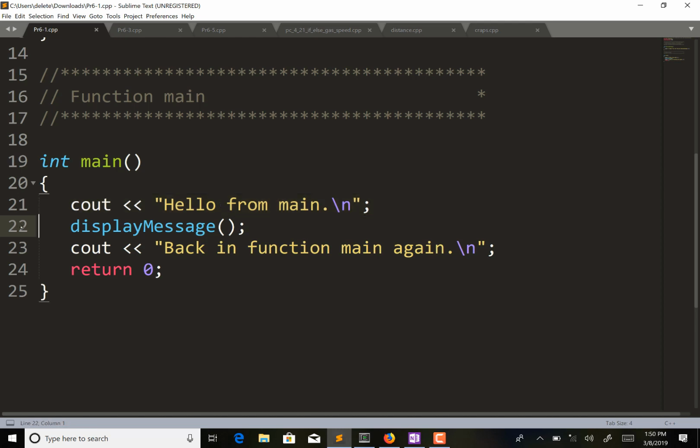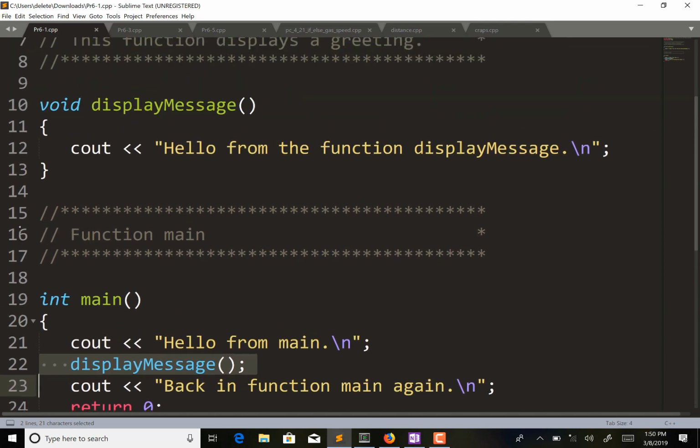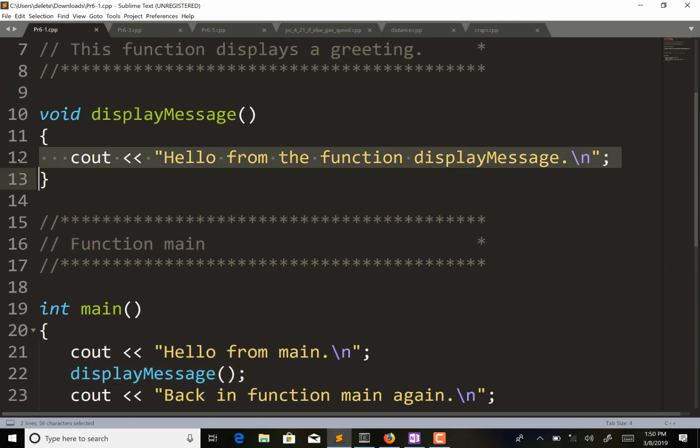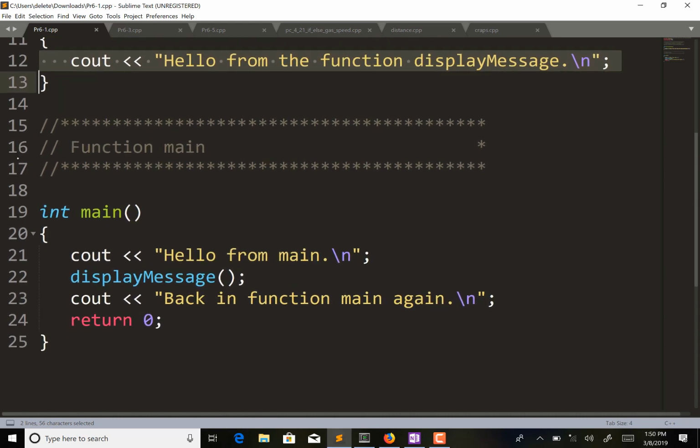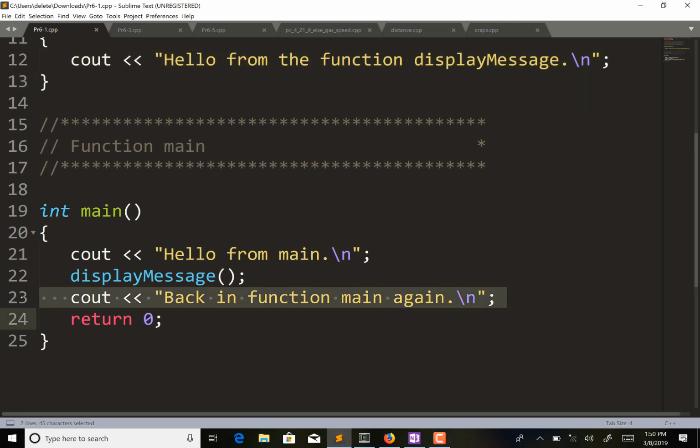And then we're calling this function display message. So it gets to the display message, goes up and runs this function. It's going to print hello from function display message to the console. And then after it runs that, it's going to come back down here and display back in main function again.